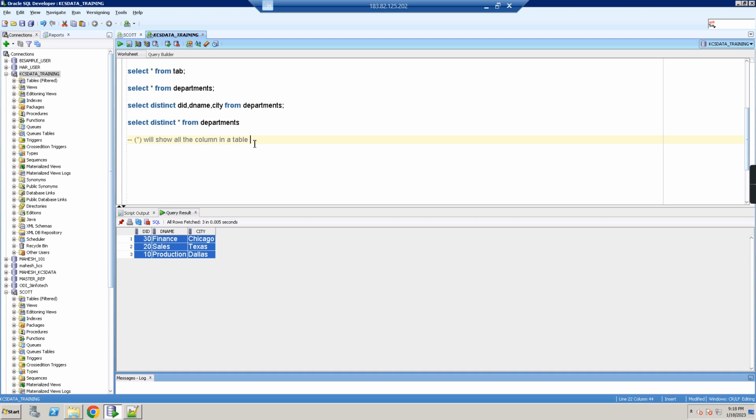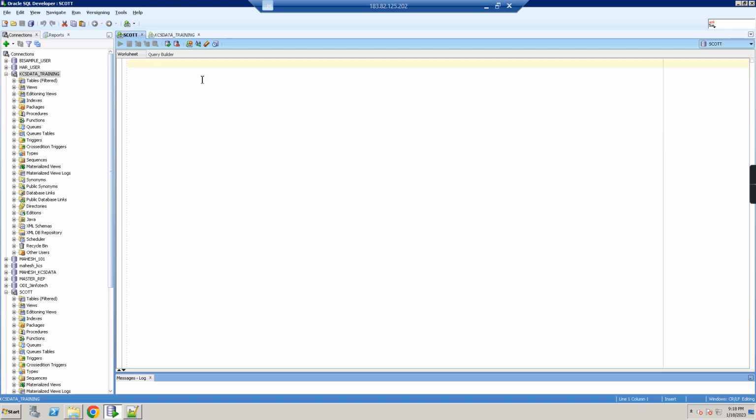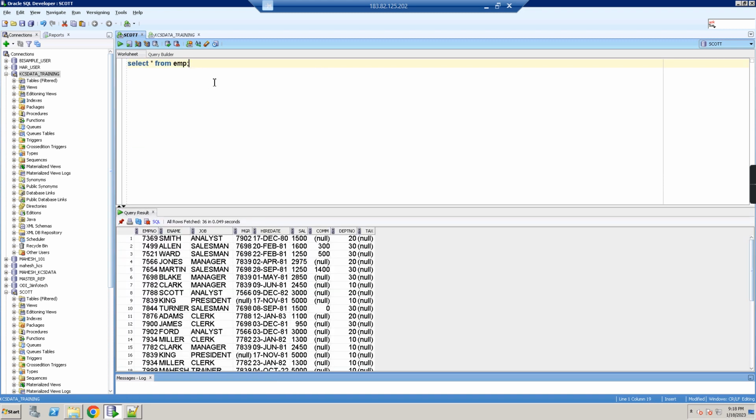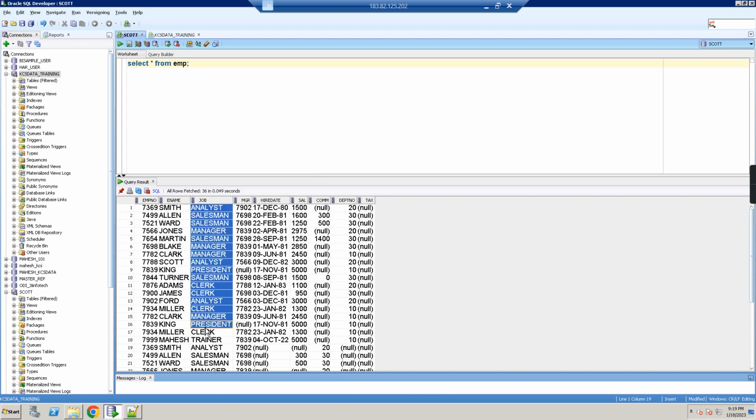Next, if there is a table called employee in the Scott schema, in this table I want to know what jobs there are, what the job designations are. So select distinct job from the table name.